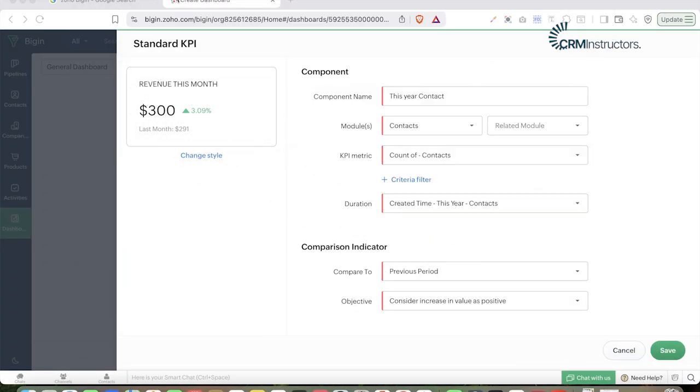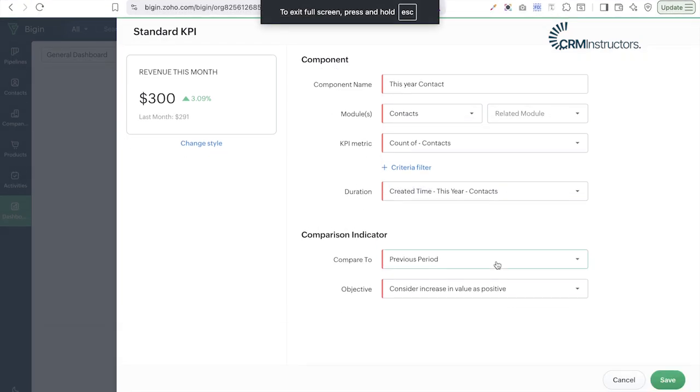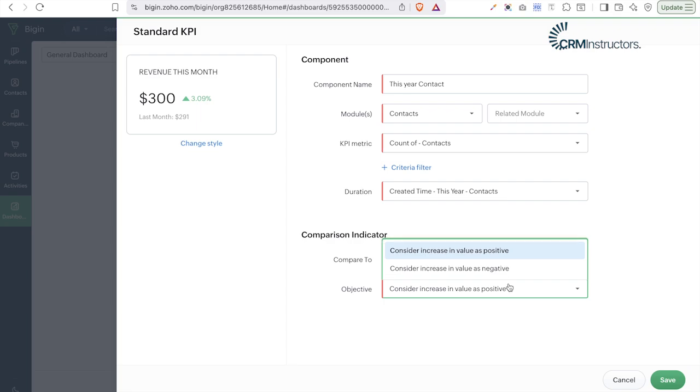And when you are done, we want to go back to our Zoho Begin. And since we are using the previous period, let's use the relative to see how that works. If you pick relative, it is only going to check for the particular period we have relative to last year. So we can consider an increase in value as positive. We can also say that if there is an increase in value, it should be considered as negative. And this is going to work if there is an increase in deal loss or close loss. All of those increases can be considered as negative. Or if there's an increase in unsubscribed contacts, that is definitely a negative.